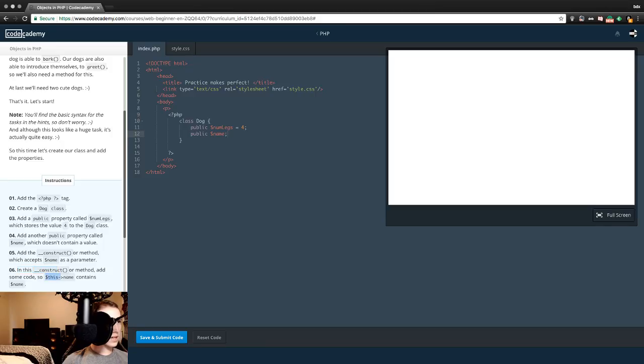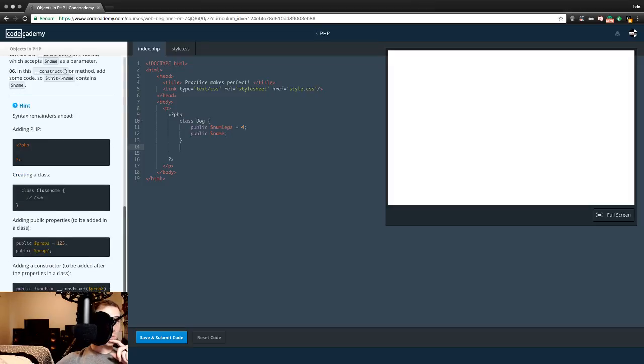Right? Weren't we going to do that anyways? I think so. Let's copy that. Let's do something about, is it public function something or other? I know we end up using constructor, and then there's curly stuff. We're going to check the hint. That way we don't wind up with a legless dog. Public function constructor. That's what we wanted.